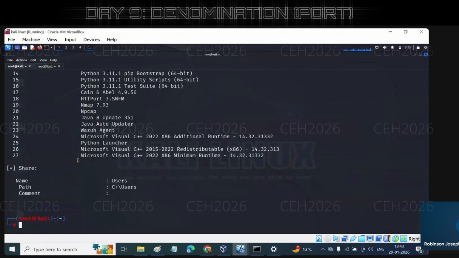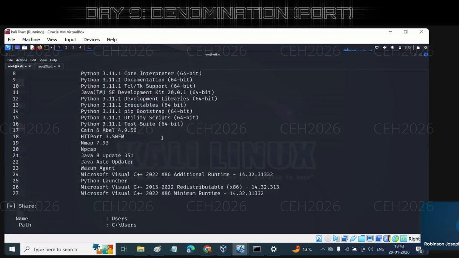So see how much information I am able to fetch if the SNMP port is opened there. Got it? So many pieces of information are there.